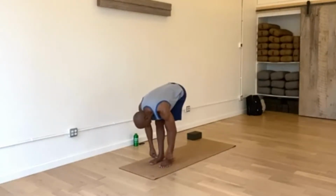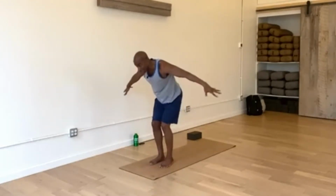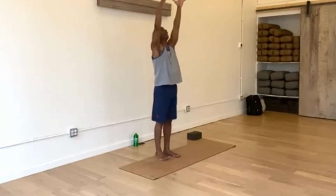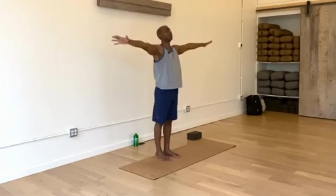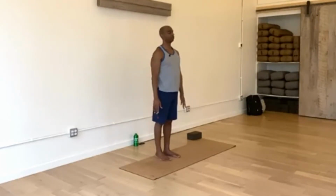Then that weight shift into your heels, bend your knees, look forward, extend your arms out to the side, then inhale to reverse your swan dive, coming all the way back up, reach up a little bit higher, exhale, hands to heart or arms down by your side. Good. Just hold here, take a breath or two.